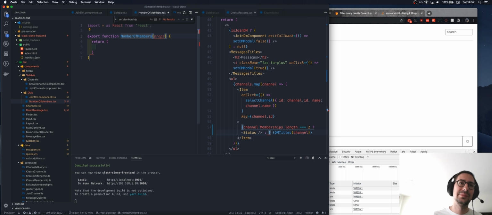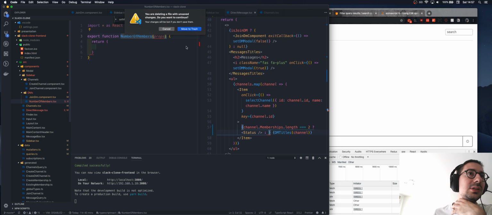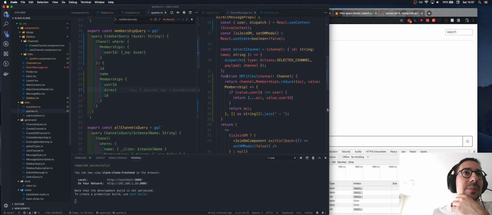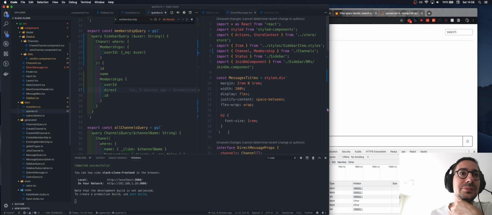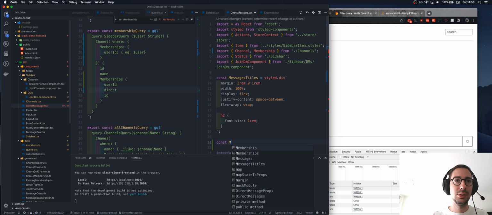Well, actually, you know what? You don't even need a function for a component for this. We just create a style component for it. Member.